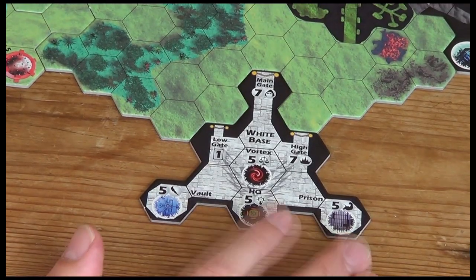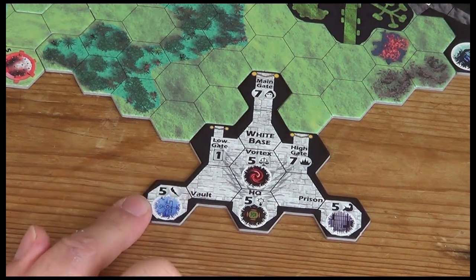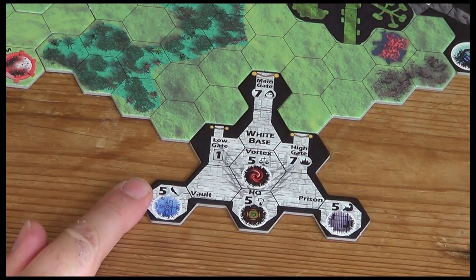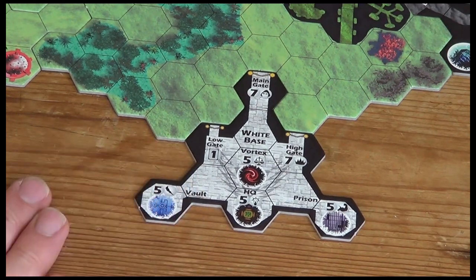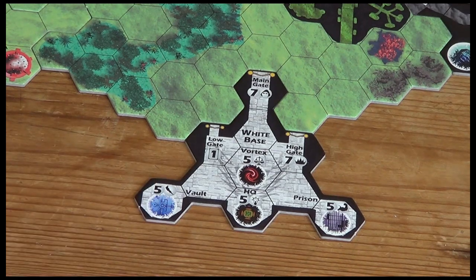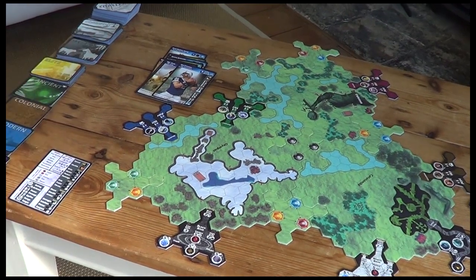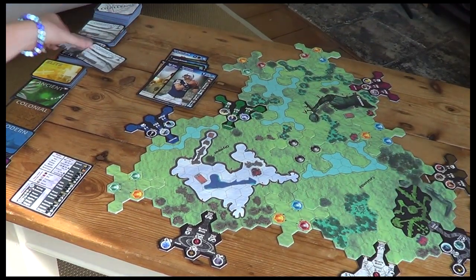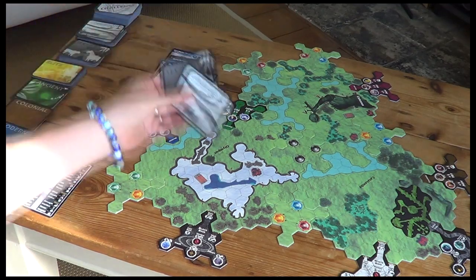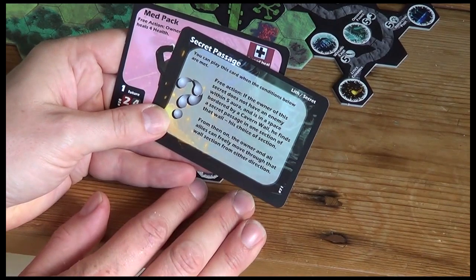We're in our team base. We have an HQ, but we also have a vault. In our vault, we've got a couple of things stashed away for the start of the game, and we're going to keep these secret so our opponents won't see what we've got, but we can take a quick look. For the start of the game, we will draw one common and one secret item. We can have a look at them, but we keep them face down so our opponents can't see them. So the white team's drawn a med pack and a secret passage.